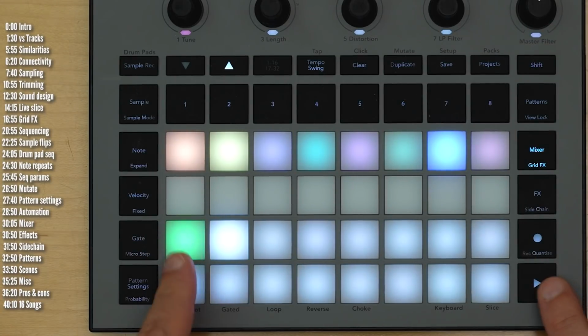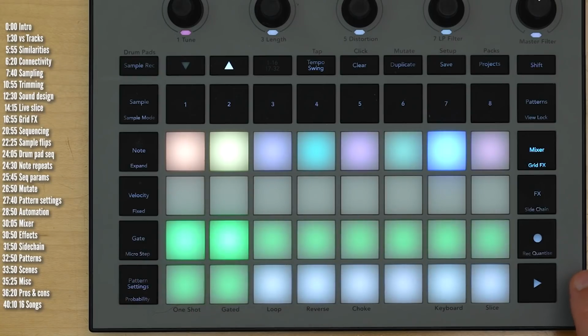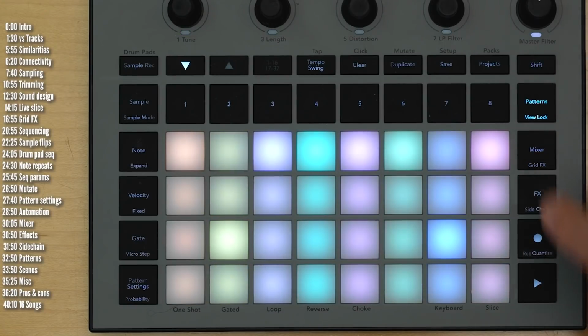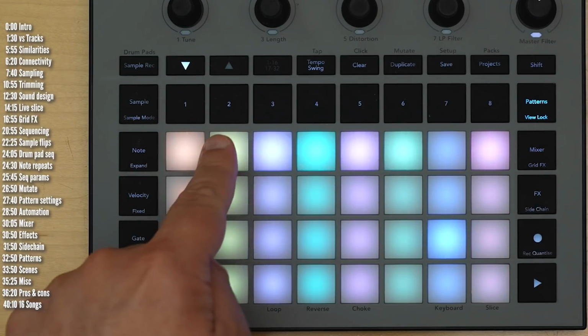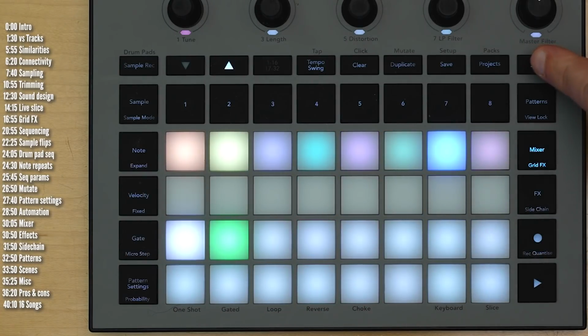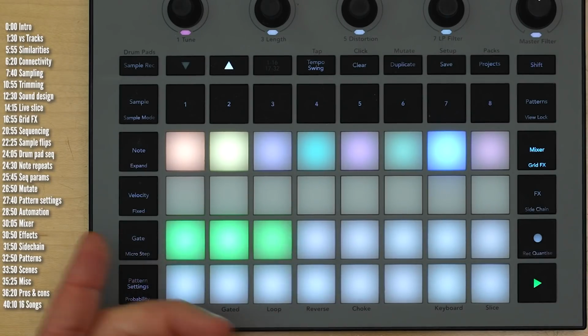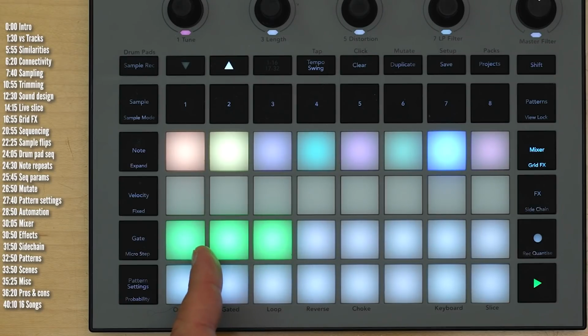I can now play these manually. Swap scenes whenever I want. Or chain them like this. And that's how you basically create a song. Let's just make one more, go back into patterns, choose the hi-hat, kick, and then these two. So this would be scene three. Go back into the mixer, assign that to scene three, and create the whole chain, and it will move through the scenes just like that. And once you reach the last scene, it'll loop back to the first.